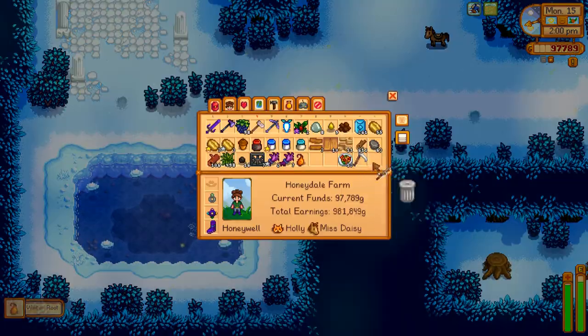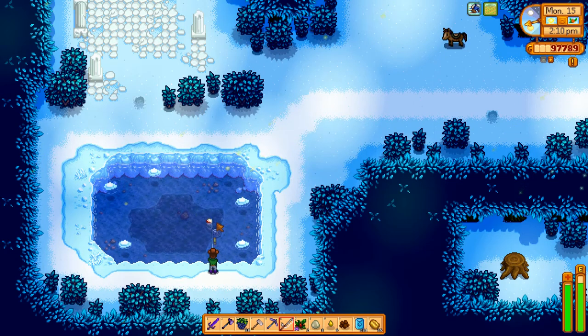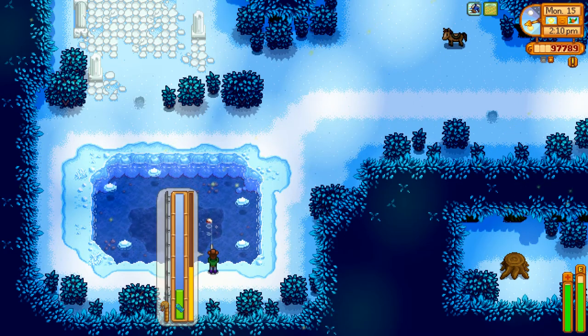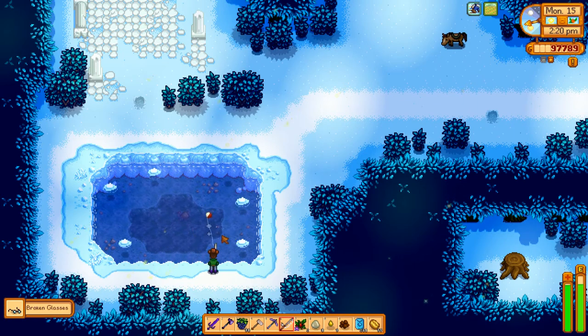Oh, we were gonna fish. Let's fish here. I think we need like four carp anyway, so we might as well pick them up real quick while we have these little sparklies, which makes the bite rate faster. I think there might be increased chance of treasure too, I'm not sure.